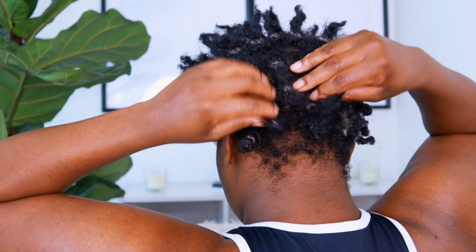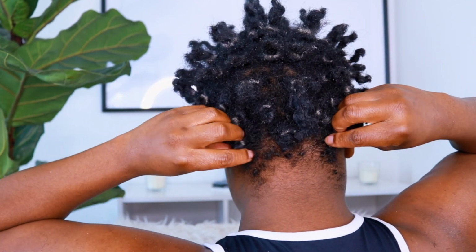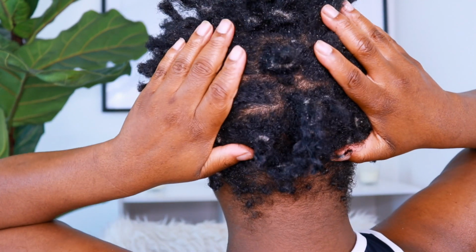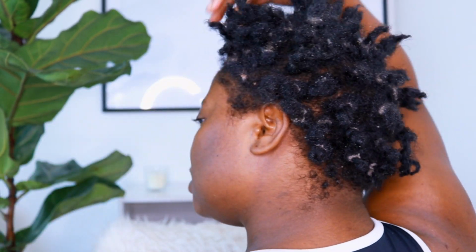I'm going to show you guys the back. This is the back. As you guys can see, it's still short, but it definitely also grew. Just build up and dirt everywhere.